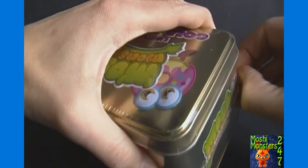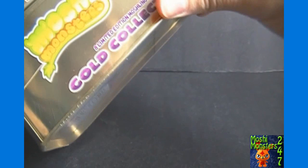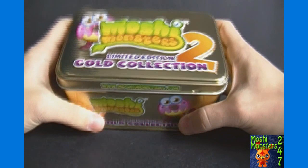So, enough yapping — we'll get this opened. I currently have these available in my Amazon store; the link is in the video description box below. However, on Amazon there is shipping within the U.S. only, so if you are not in the U.S. you cannot buy from me on Amazon. However, we do have Mashi stuff and a bunch of other stuff on ToyGamerEmporium.com, and on there we ship worldwide.